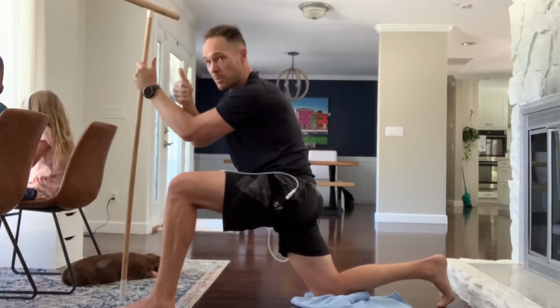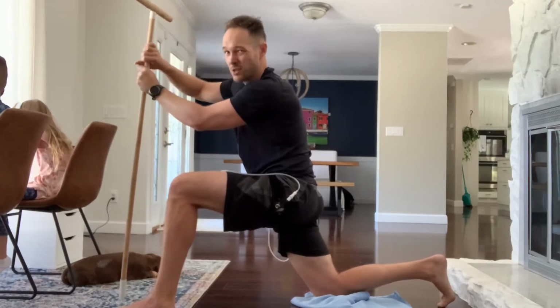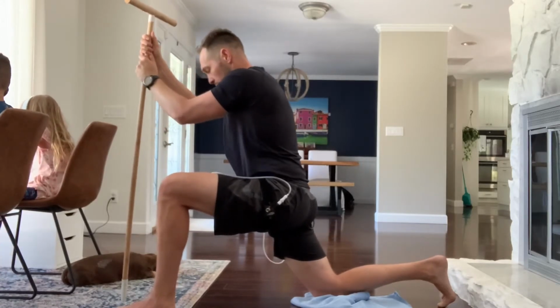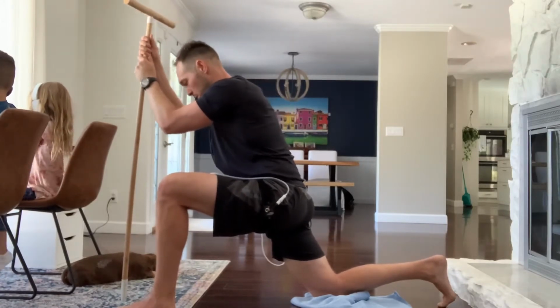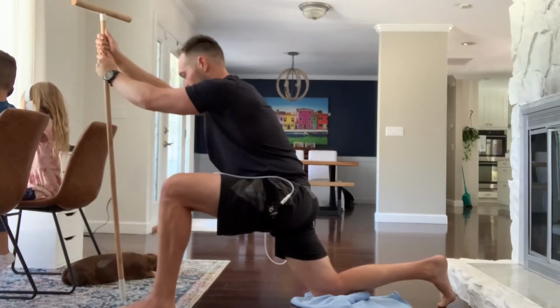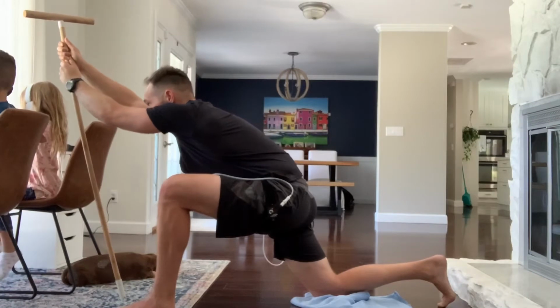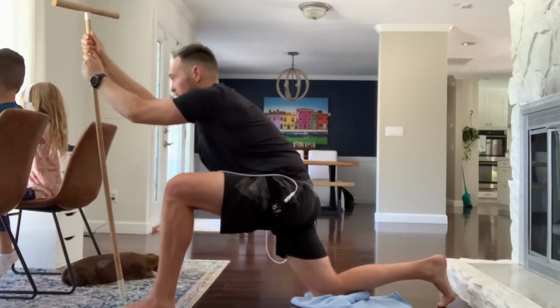Make sure you go thumbs up on the stick. If you go thumbs down, it's really gonna hurt your shoulders. So we're gonna lean forward, take a deep breath, and as you exhale, just sink down into the stretch a little bit more. You can push your arms forward. Don't hit your kids in the head. Take a deep breath and relax.